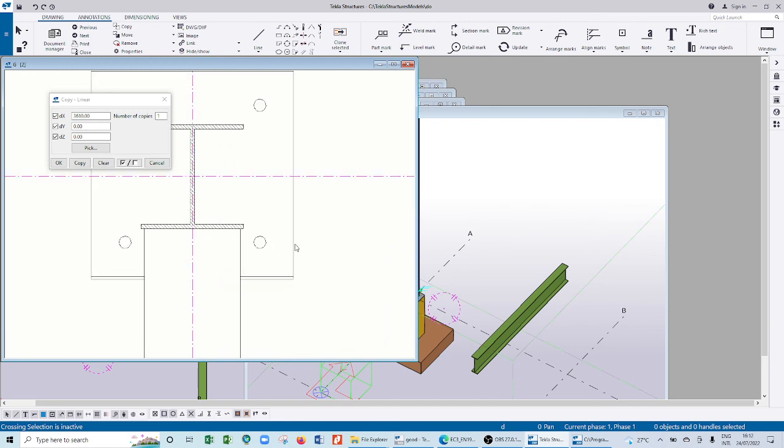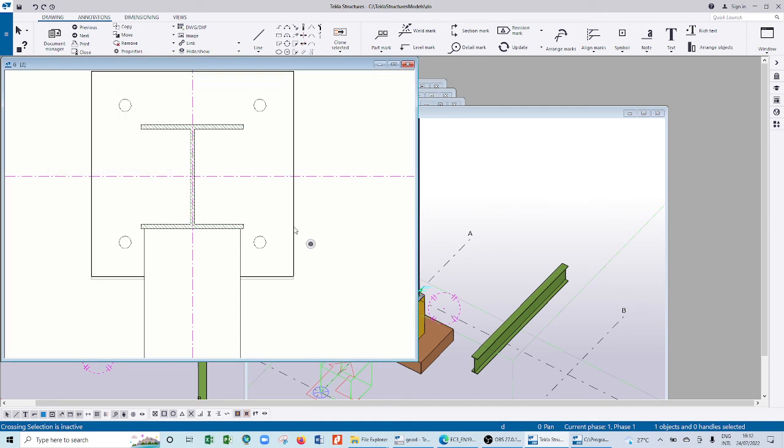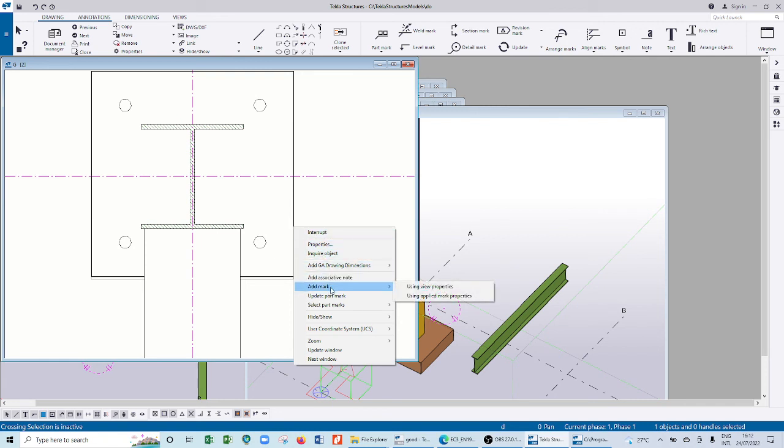It will create all the drawings of the part that you have selected. Now if you want to name anything in this, I'll click on the base plate, right click on it, then you move here to add mark. That's how you will be detailing. But once you bring it to the drawing, you don't need to add mark. You just go here and click on use applied mark property, which you had already applied.